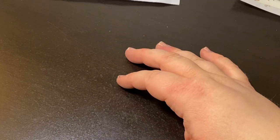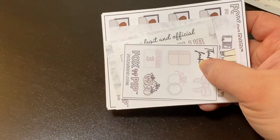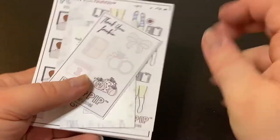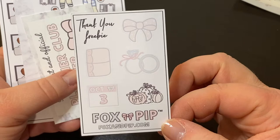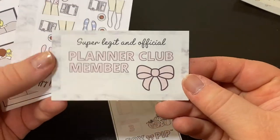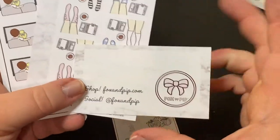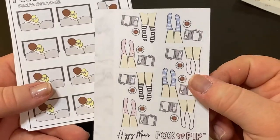So freebies and washi. And then my last order for today is from Fox and Pip. Yep, just placed an order from Fox and Pip and now I have another one. You guys, I love her shop. I think she had new releases and that's what brought me to her site again. I can't remember. So this is a little thank you freebie. It's the same one I got last time, but it's very cute. And then you have your super legit and official Planner Club member card with her information. And then this is what I picked up. So this is her happy planner sheet.